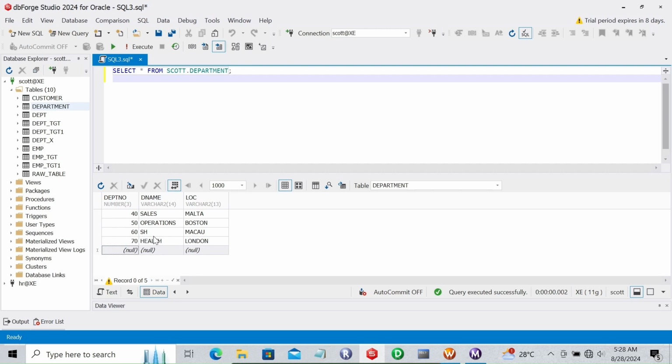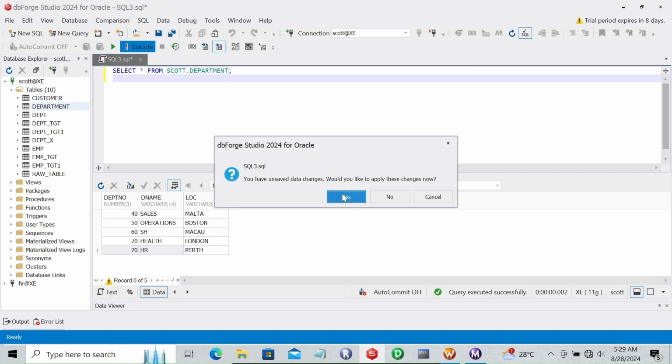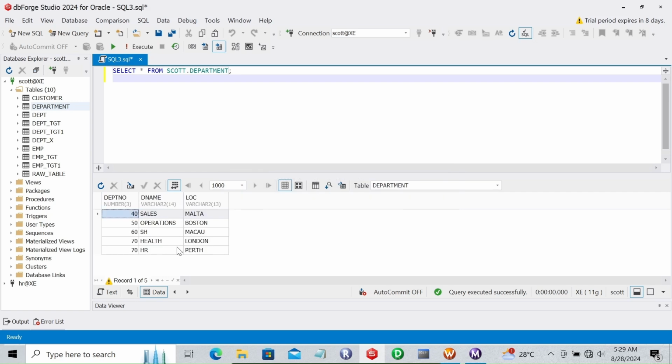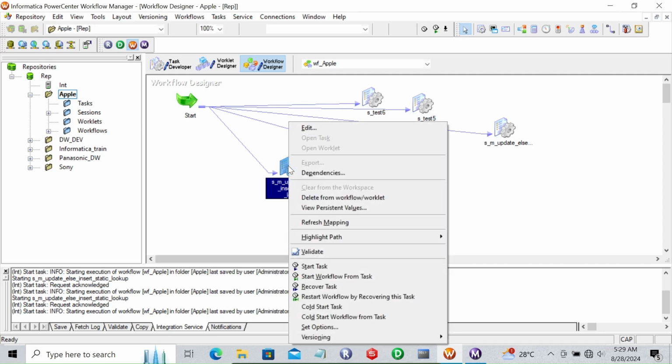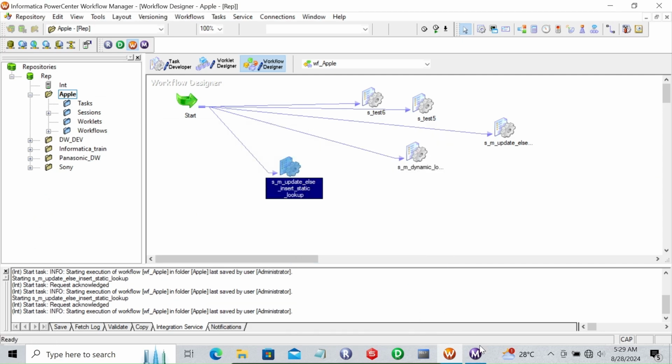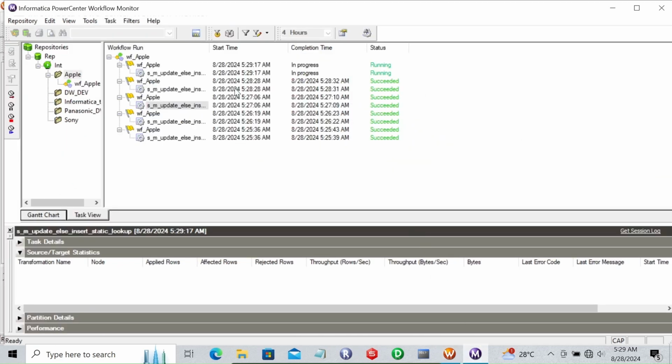So let's give 70 and the dname, suppose it is changed to HR, and let's give the new address. So giving here Perth, and thereafter let's execute. Yes. So 70 is there. This will go for update because record 70 is already present on the source and here.